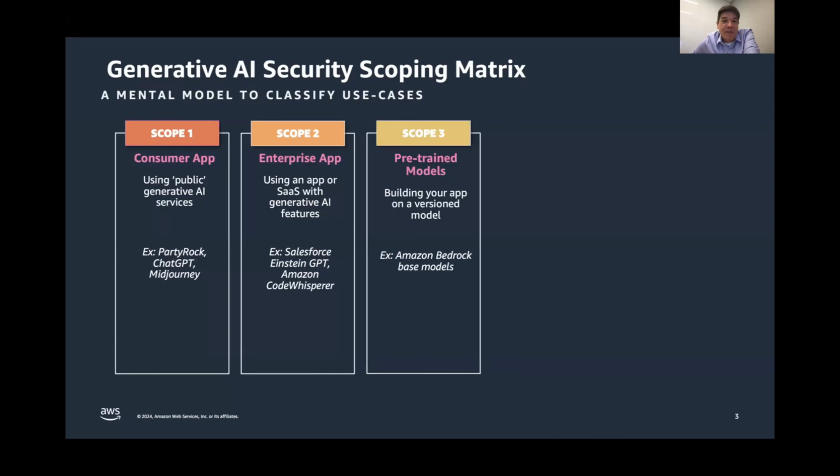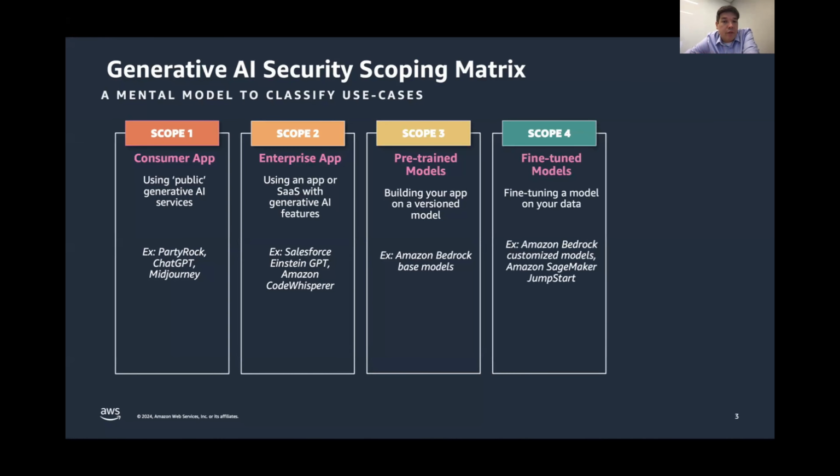Don't worry, there's just 5 scopes. For scope 3, we're looking at pre-trained models. We're starting to look at generative AI in a way that we're building or self-building applications that leverage these kinds of services. One example of that would be Amazon Bedrock, where you can leverage the foundation model that's behind it through this kind of service. Everything is pre-trained by the model providers, and you can leverage it in your environment, and you have greater control over it since it's integrated with your authorization or authentication layers.